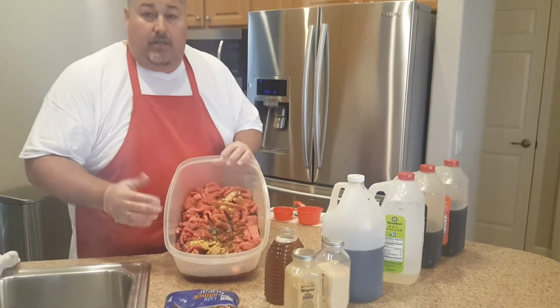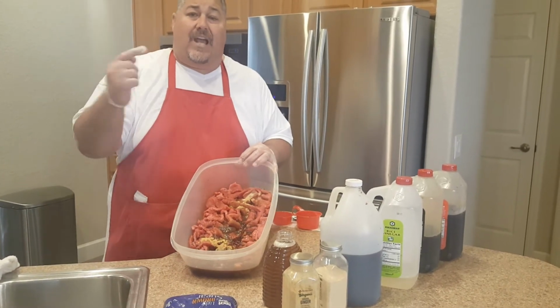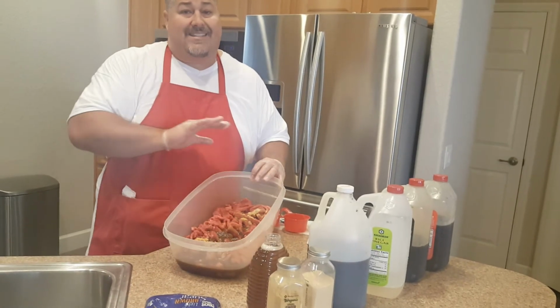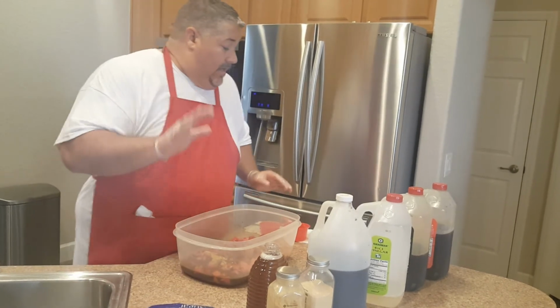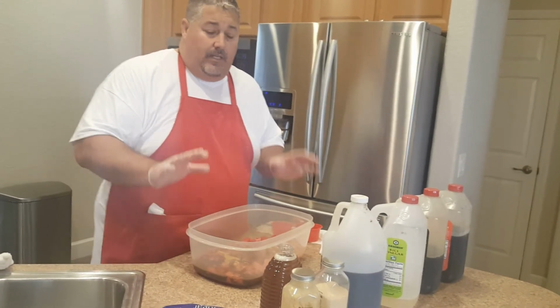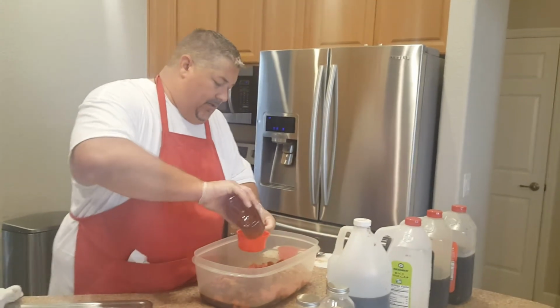So we're looking good. Just about all the kids in the pool. The only thing we didn't add here is the shining star, right? Honey teriyaki beef jerky. The shining star to this recipe, guys, is the honey. And that's the only thing we didn't add. Now, you're gonna think this is a lot, but 1 cup of honey we're gonna add to this, okay? We didn't add a lot of sugar. This is the sweetness to the teriyaki. So we're gonna add 1 cup of honey here.